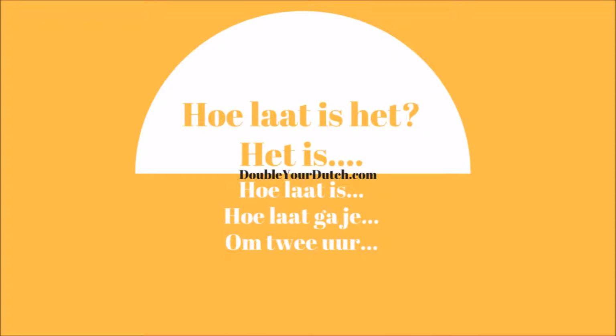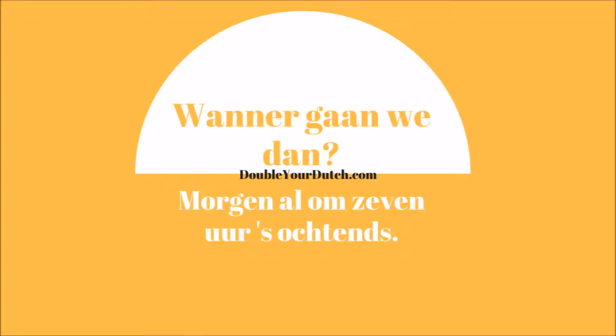Om, yeah? Okay. Hoe laat is het? Het is, so many hours. But if you say, hoe laat is dit, or hoe laat ga je, then it's like, om 2 uur, at 2 o'clock, I go, whatever. So, wanneer gaan we dan? When are we going then? Morgen al om 7 uur 's ochtends. Tomorrow already, at 7 o'clock in the morning.